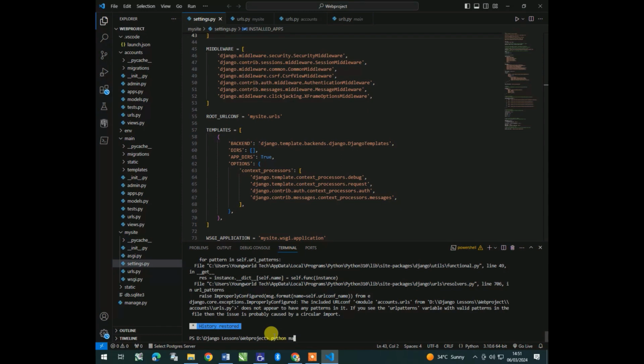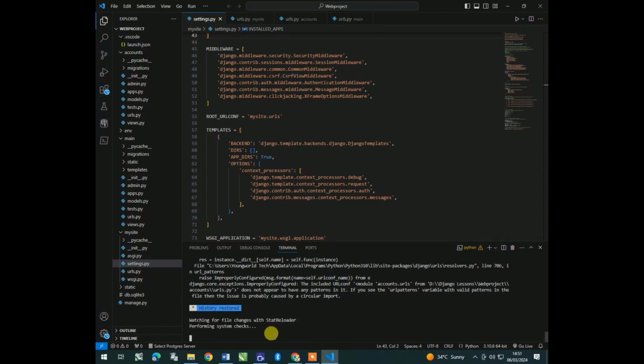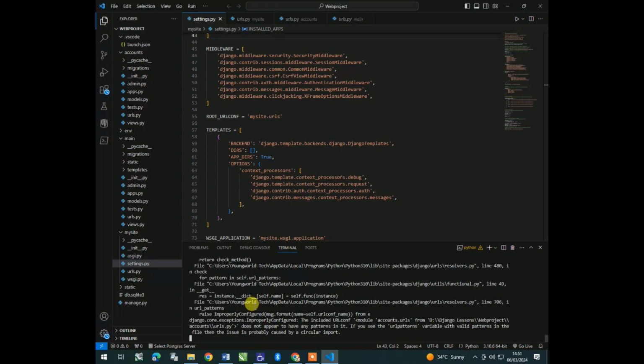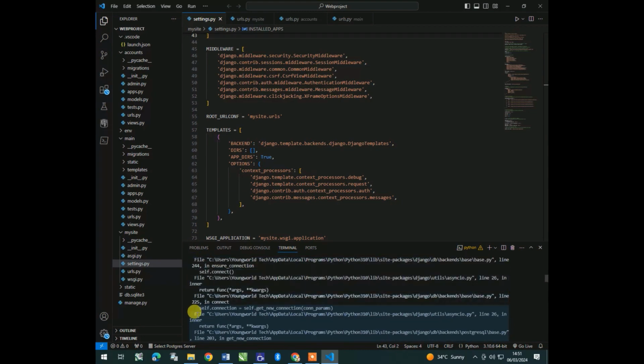As usual, when our terminal loads, we type python manage.py runserver and press enter. It's taking some time to open. Instead of giving us the address to load our web page, it's giving us several errors.